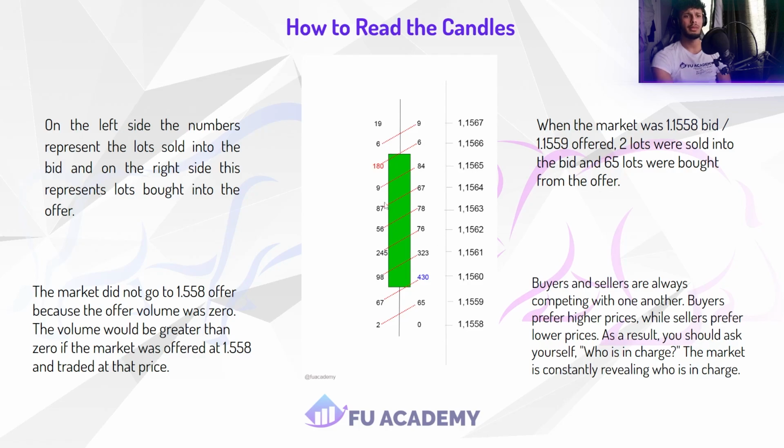Now, a lot of the time when we're looking at the footprint chart and doing our order flow analysis, we're not looking at just the numbers on their own. I'm showing you these things right here because this is simply fundamental. This is the foundation of the concept. Being able to tell who's in control, buyers or sellers, we don't actually do that just by looking at the bid and offer. I mean, you can do that, but there are much simpler ways to determine who has strength. But it's very important that you're able to uncover this.